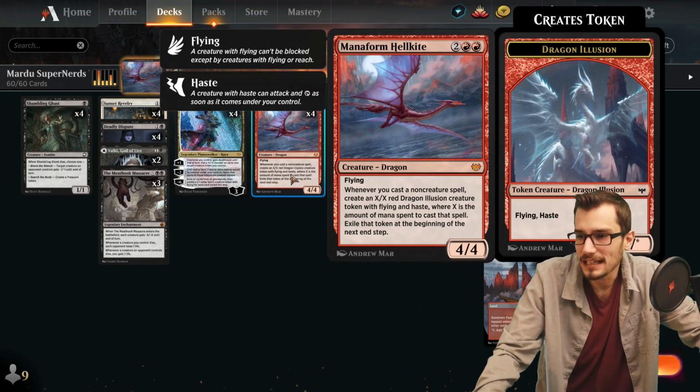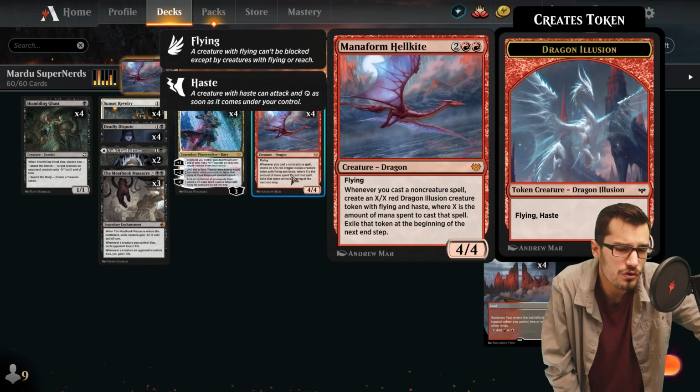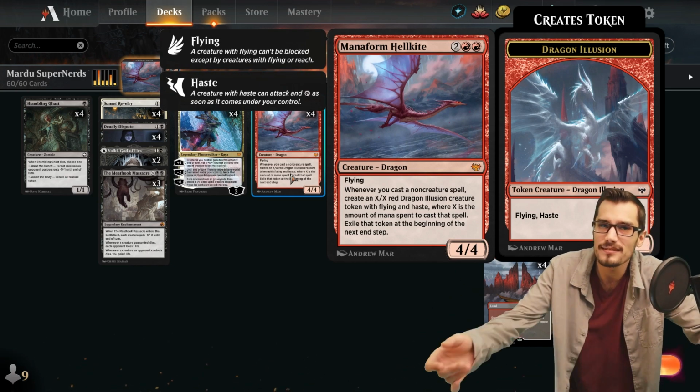Exile that token at the beginning of your next end step. I'm going to be honest, I thought these were Spirit Dragons. They're Illusion Dragons. I don't know if that makes them more cool. I think it does. It's the little things in life.